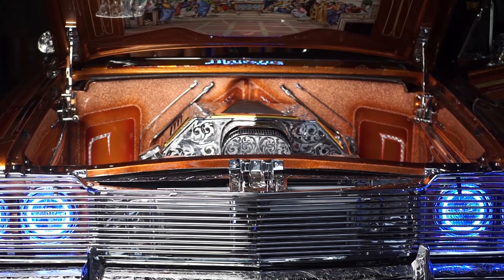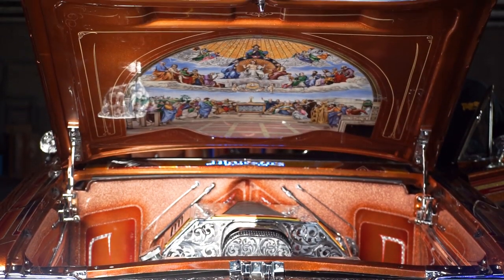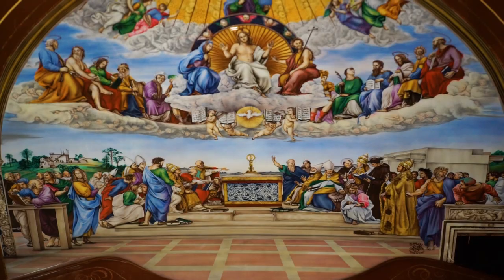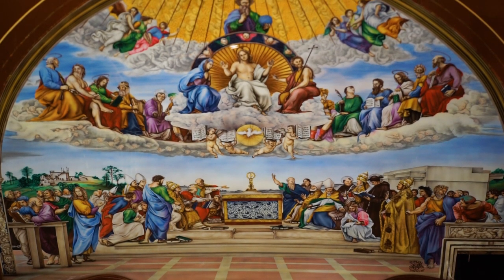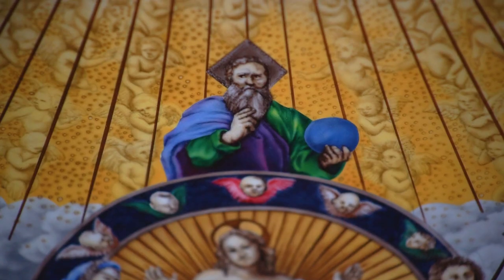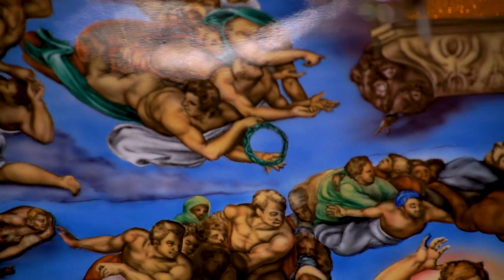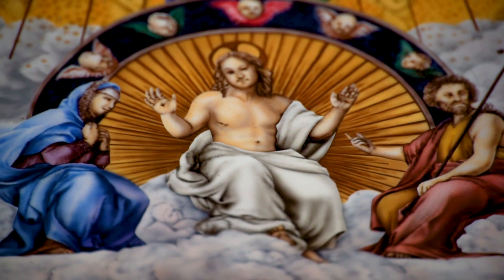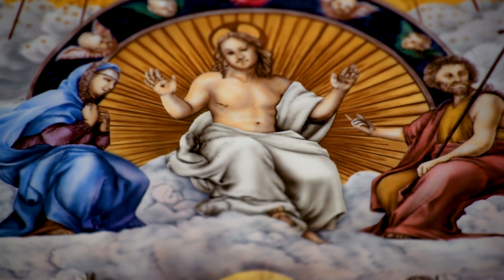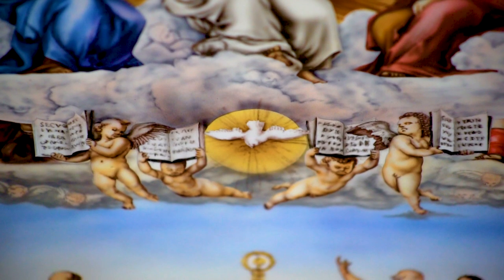He did the hood, which took him about another month and a half. The hood itself, if you look at it, is a lot of work. Small little angels that you can't even see — they're so small and detailed that you don't even think they're there, but they are. If you look really close, you'll see little angels. The clouds are all made out of angels if you look. So it's very, very detailed.